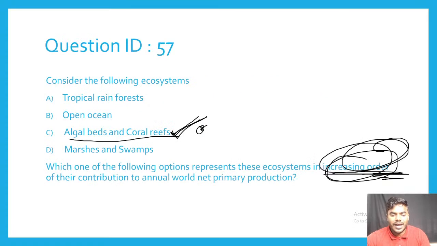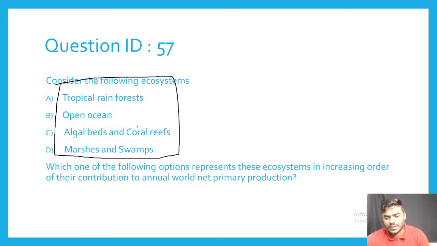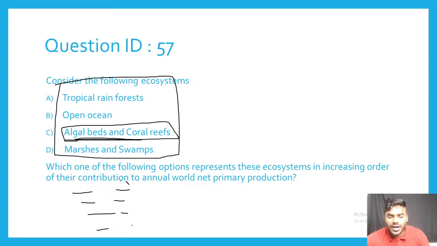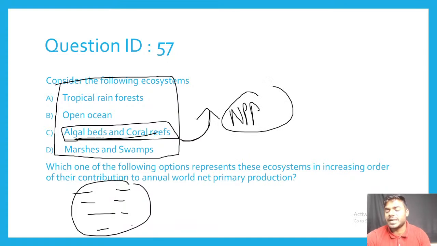See, actually, dear, I did not give the order options. But what I am saying is, tell me among all which will be the increasing order. I understand, Tanvi Saima. I did not give those order options. I was asking directly which is in the increasing order. Whatever you said is right. Answer C is correct. I did not give the 4 different options. Instead of asking that, you have to tell me the increasing order, which means you have to choose one option from where the ecosystem productivity is increasing. Increasing NPP. You have to choose from the least one. Obviously, the algal beds and coral reefs. That is right.